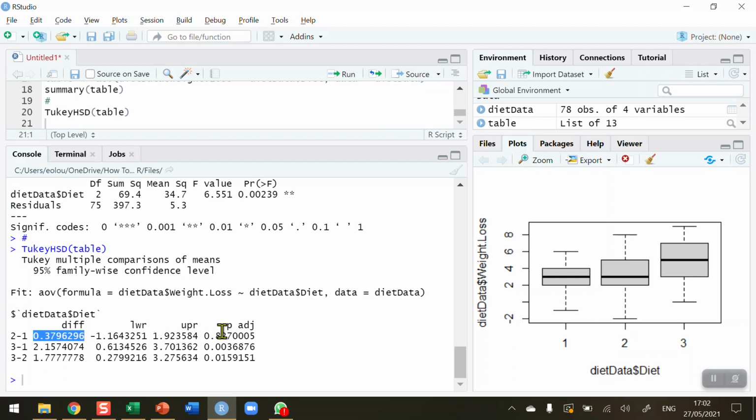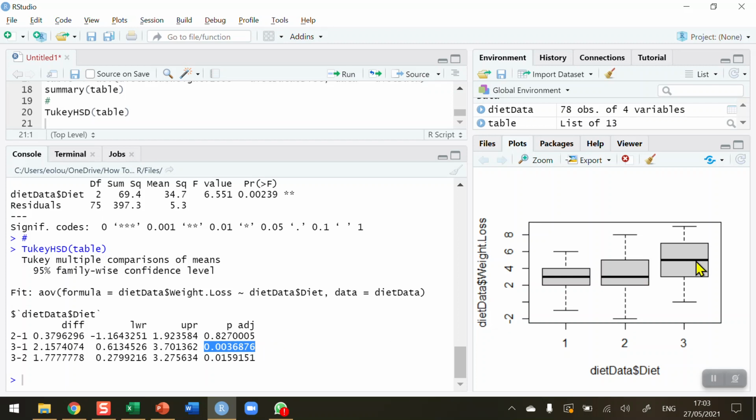So I'm going to jump past the lower and upper bounds here for a moment and take a look at the p. These are adjusted p-values for the Tukey test. And the first p-value, the difference between diet 2 and diet 1, that's 2 on the first line, the p-value is 0.827. That is not significant at an alpha value of 0.05. Therefore, there is no significant difference between diet 2 and diet 1, and we can see that visually as well as probably the case. Now, the difference between diet 3 and diet 1 has a p-value of 0.003. That is less than alpha value of 0.05. Therefore, we have found a significant difference between diet 3 and diet 1.